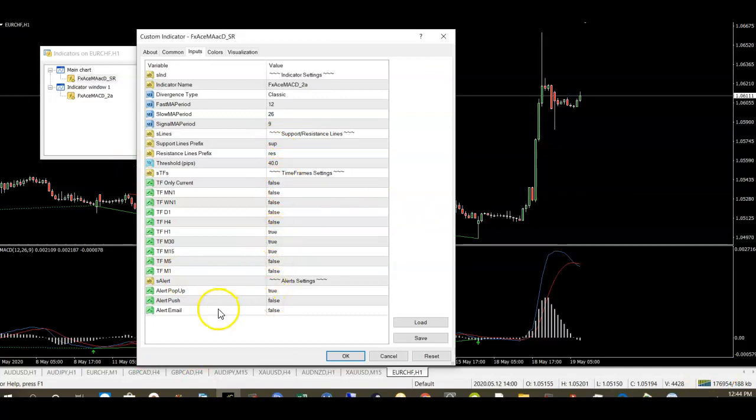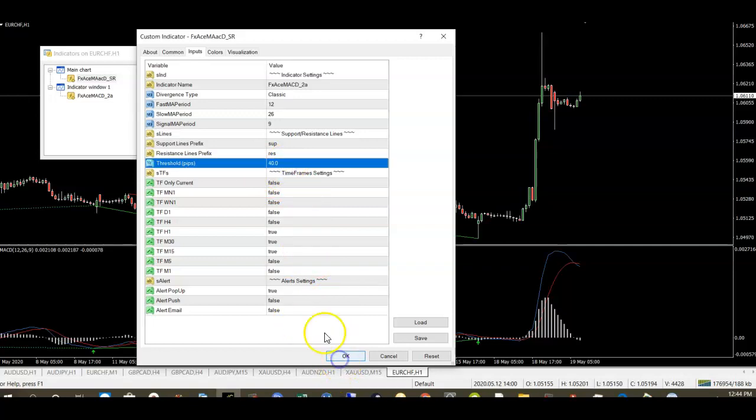If we want to set up push and email alerts, you can do so here. There is another video in the members area where you can watch how to do it. If you're looking to enter a trade, you have to insert the prefix into the line: SUP for support and RES for resistance. Also, for the threshold of pips, you want to start looking for signals within 40 pips of where you've got the line. Simply change the value there to whatever you want.